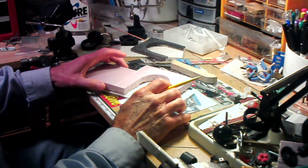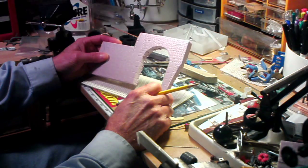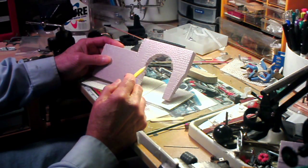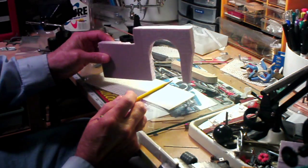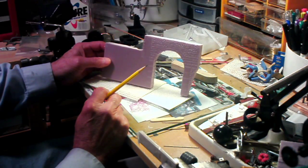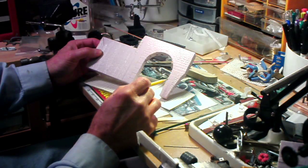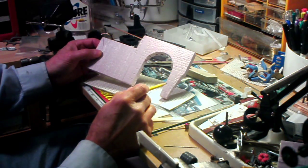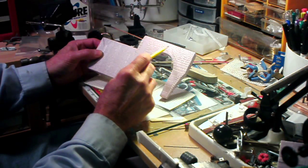Hey guys and gals, it's me George, the Shade Tree Fix-It Van. I have a project here on my bench for the Shade Tree Railroad. This is a railroad tunnel portal that I'm making myself out of a piece of styrofoam — it was too thick so I shaved it down and cut it to fit the end of the tunnel. I've been drawing in the stones, with larger plinth blocks at the base — probably granite blocks — and field stone on top.